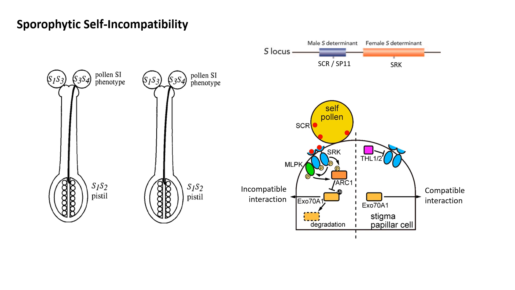The S alleles may show dominance during the expression of sporophytic self-incompatibility, unlike in gametophytic self-incompatibility where the S alleles are co-dominant. When S1 is dominant over S2, the dominant transcripts of S1 SCR are expressed in the pollen of an S1 S2 plant but not the S2 SCR transcripts, indicating that the dominance-recessive traits are regulated at the transcript level in pollen. The SRK gene is expressed in the stigma papillar cells and encodes a plasma membrane-localized receptor kinase. SCR is expressed in tapetal cells of the anthers and its translational products are secreted to the pollen coat from the tapetum. It is a small peptide around 60 amino acids long and functions as a ligand for the SRK.